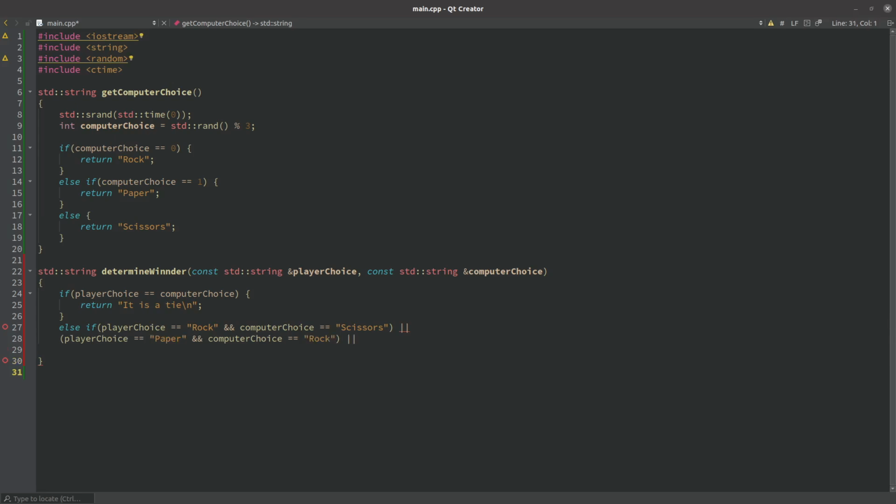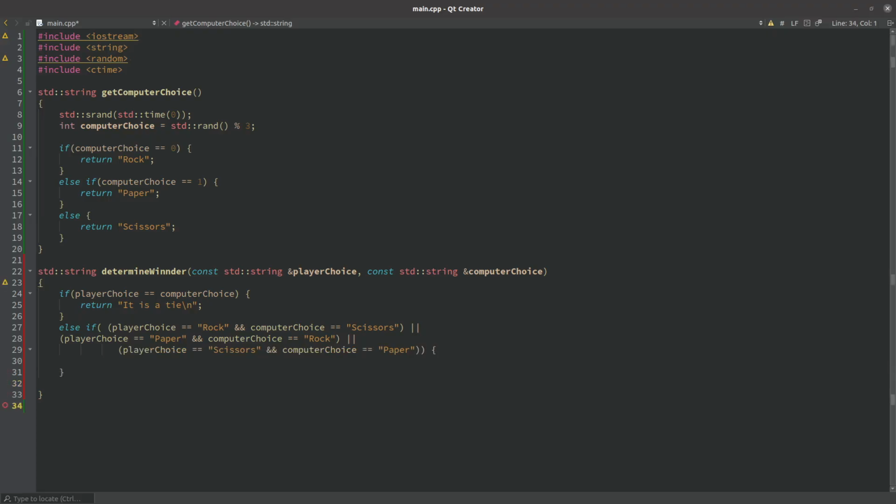So now I need to determine whether or not I have a winner. This function will take two pieces of information: the player's choice and the computer's choice. Then it needs to figure out who won. So in here, I'll go ahead and take the determined winner, passing the player choice and the computer choice.